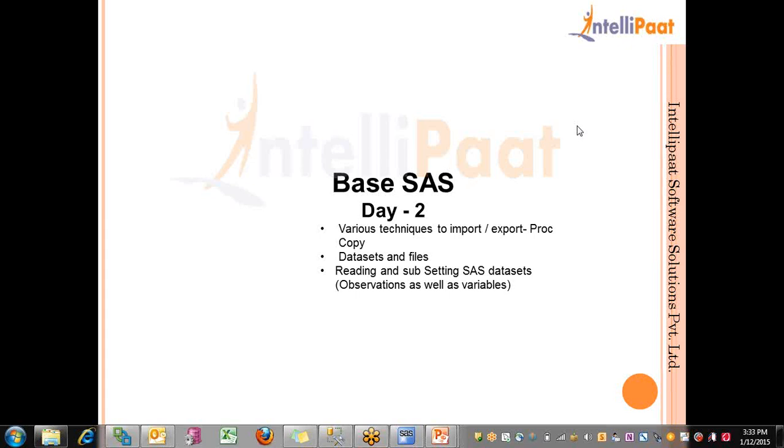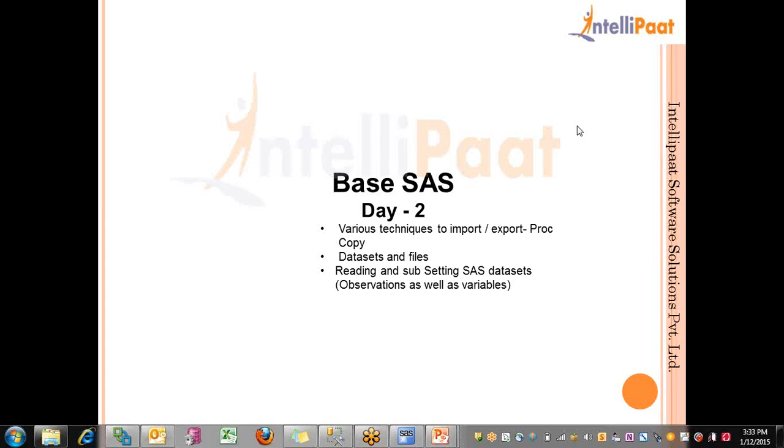People have started using it, and in most of the health organizations or people who are involved in statistical analysis, they use SAS as a primary tool. There are other tools in the market like R, and then we have SPSS or other tools as well which are used for the same purpose. But SAS is the most used tool across the industry, across the world.